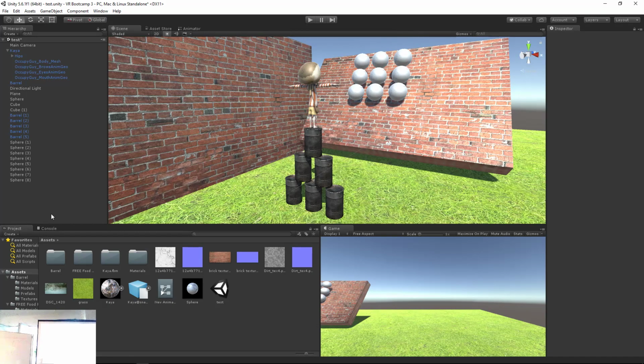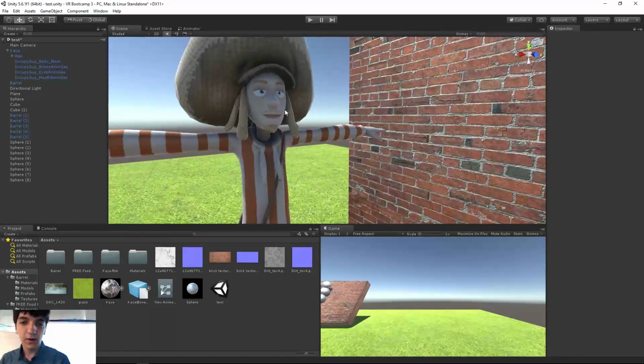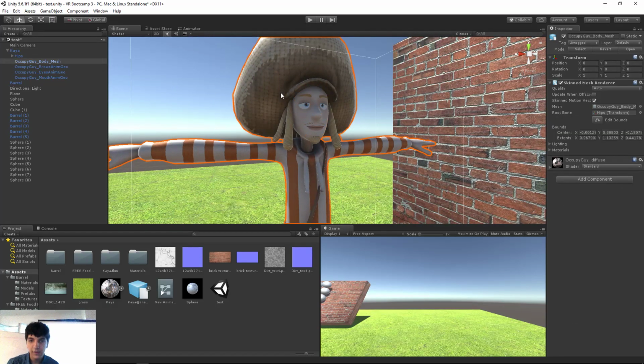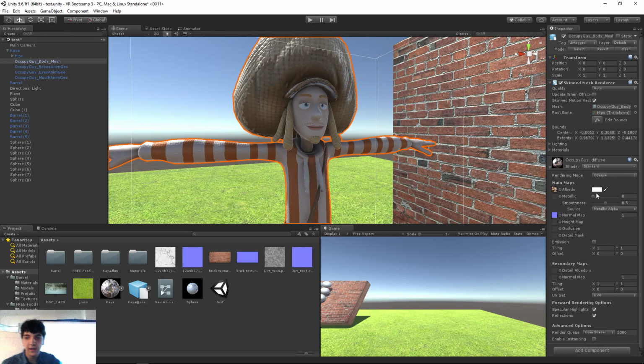Now, one thing if you notice, your character might look a little funky, like if some parts are transparent or something like that. This is a Mixamo thing. Sometimes it does this. If you click on your character a couple times to get to his skin or something, you might see that the rendering mode is transparent. So then sometimes it might look funky like that. You have to switch that to opaque. I noticed that on your character.